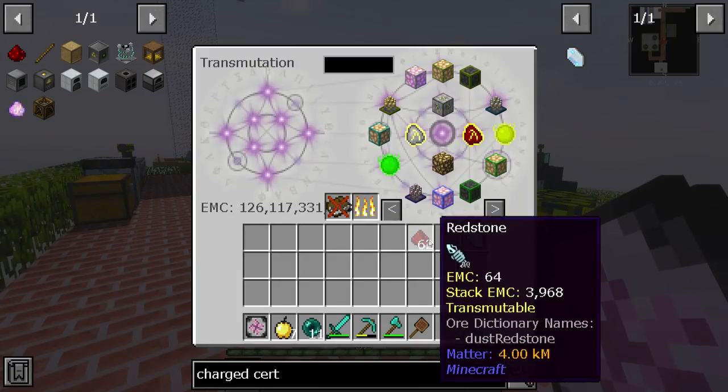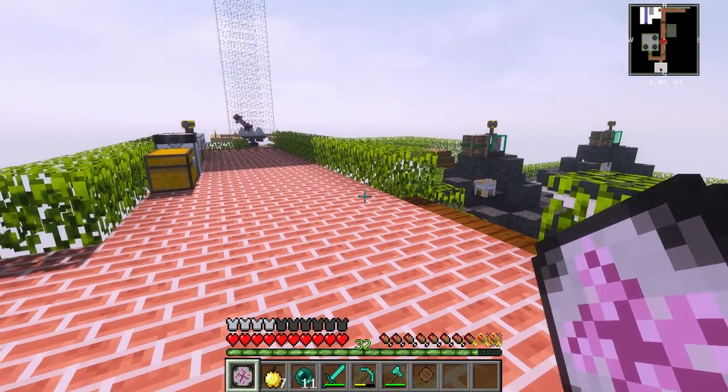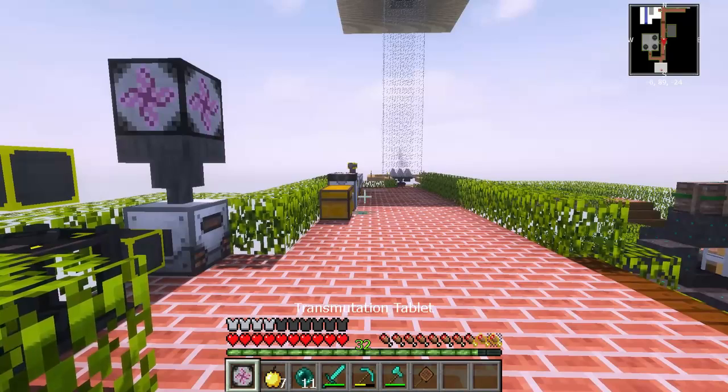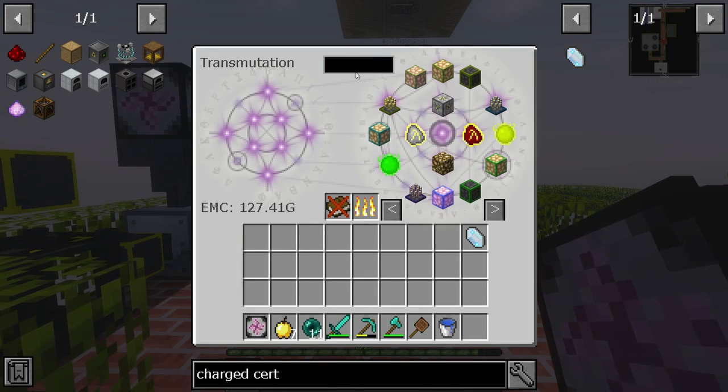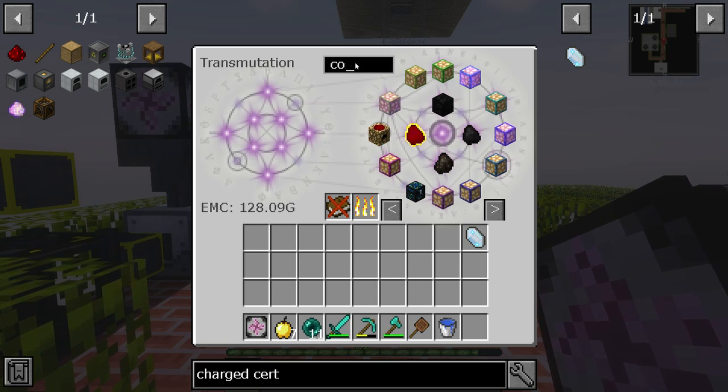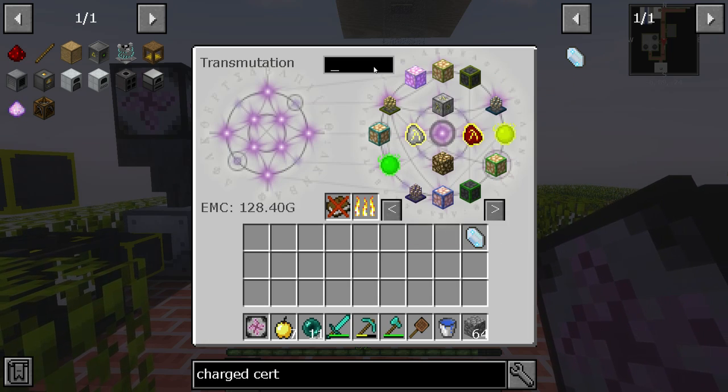Alright, let's clean up our inventory a bit, chuck that stuff back in there. So what we're going to want now is a little bit of water. Grab ourselves out a little bucket. And we're going to want some blocks here. I guess we can just use some cobble or something. If I can type that in. There we go. And it looks like we're ready.